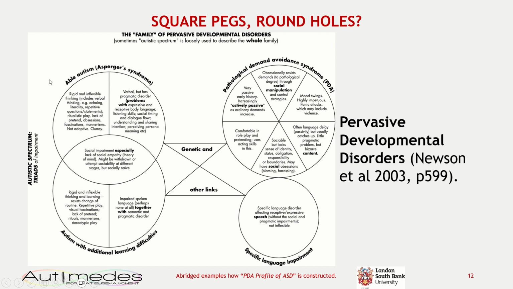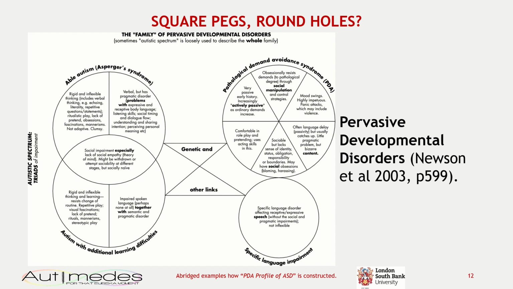It quite clearly is based on a triad of impairment, so it has theory of mind issues and empathy issues. But this diagram has specific language impairment, which includes categories such as dyslexia and dysphasia. And that's important because Newson views this diagram to have coding issues, so that's difficulties understanding aspects of communication. That can be writing or speaking, or understanding issues of social communication, because PDA is meant to have intact or relatively intact theory of mind, but social communication issues are meant to be due to deficits in understanding social identity, pride, or shame.